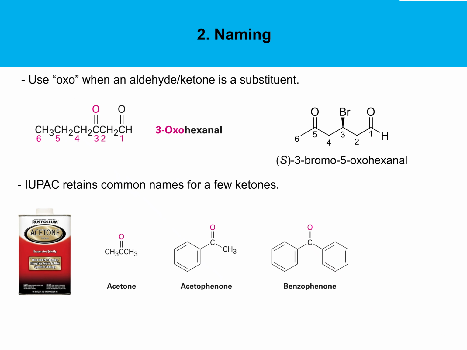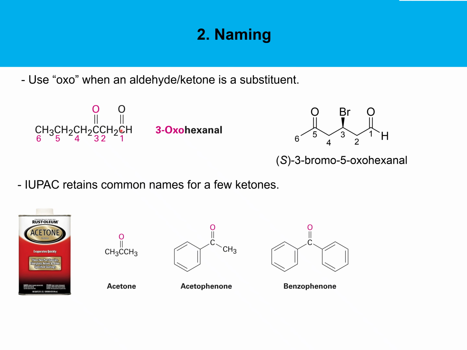If you have an example of a ketone or an aldehyde in a molecule that has another functional group with a higher priority, we can use the substituent name oxo for aldehydes and ketones to indicate that they're on the molecule. In fact, ketones are a lower priority group than aldehydes. So if we have both a ketone and an aldehyde in the same molecule, we can indicate the ketone as a substituent with oxo. In this first example, we have a 6-carbon aldehyde that also has a ketone.